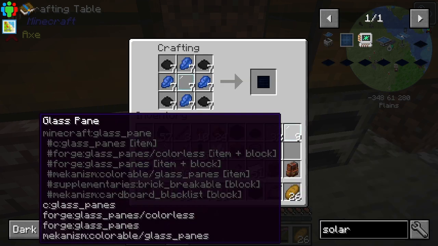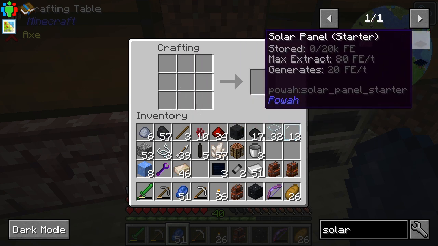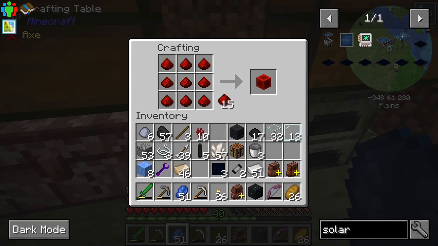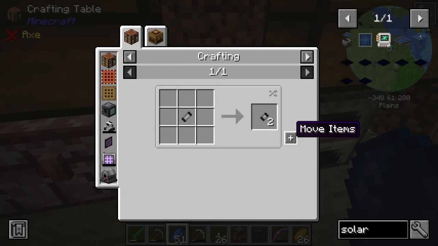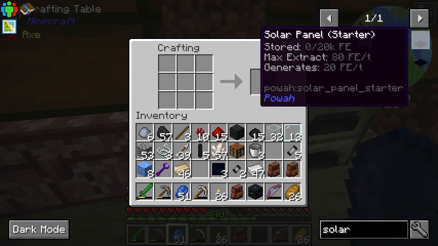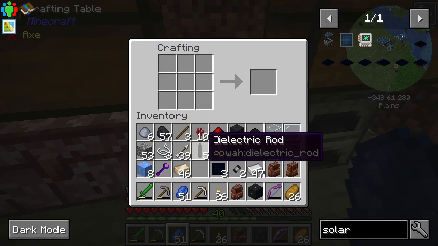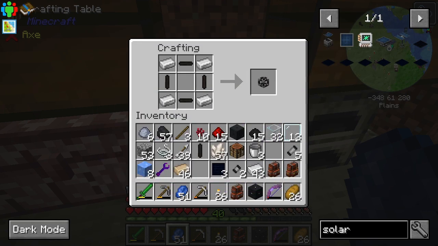So, we need 3 photoelectric panes. There we are. We need a tiny basic capacitor. We can get that with regular basic capacitors, which I think we already have, but we're going to need more of those anyway. Oh yeah, another one of those dielectric casings.